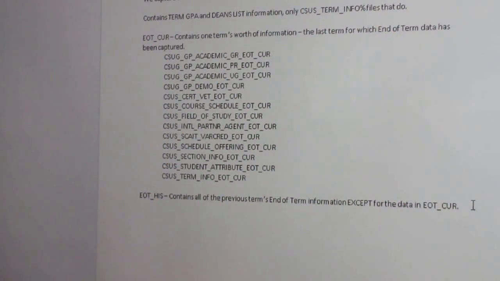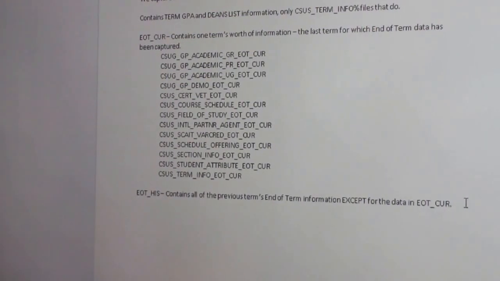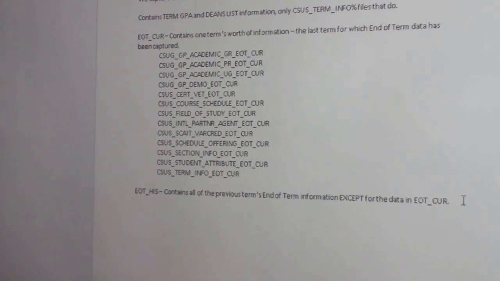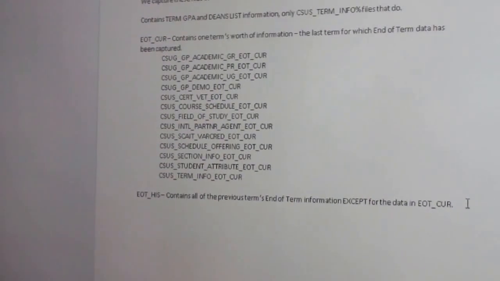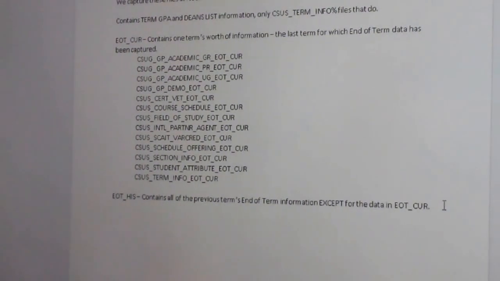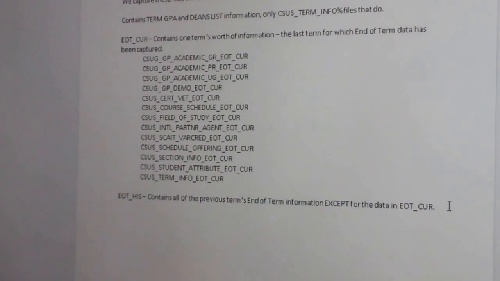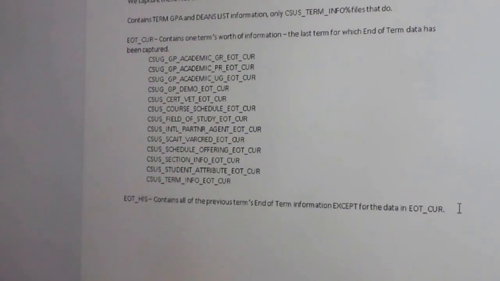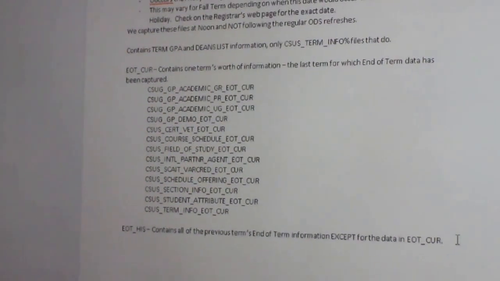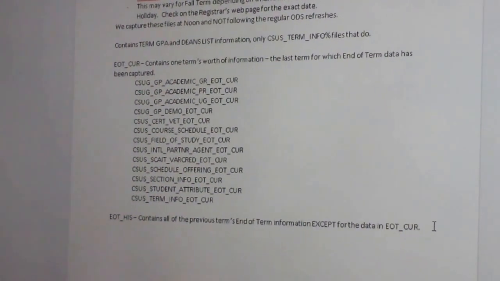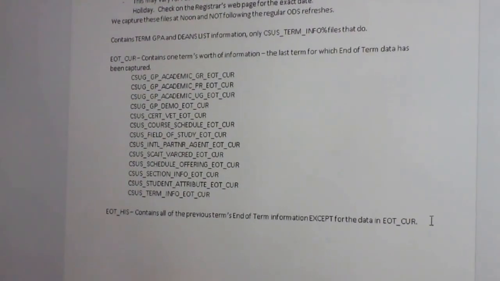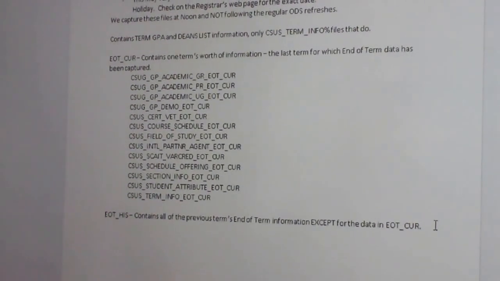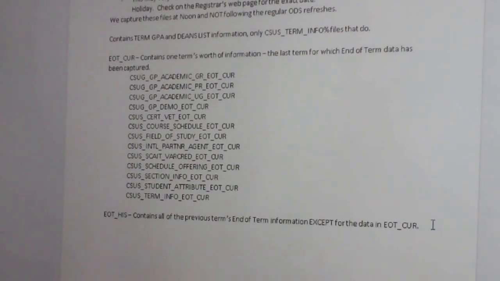So current is current as of when it was captured, so you kind of have to know when it was captured. Okay. So it's the current data that was captured. So at end of term, the very next Monday, we're going to start switching current over to be the next term. So end of term in the spring will contain fall data until the next end of term. Well, and think of it like this, Steve. So you're looking at an end of term file. So what is the most current end of term that has completed? If you're in spring, spring hasn't completed, so there is no end of term data. So you have to look at what was the last end of term that could have possibly been created. Makes sense. Yeah.